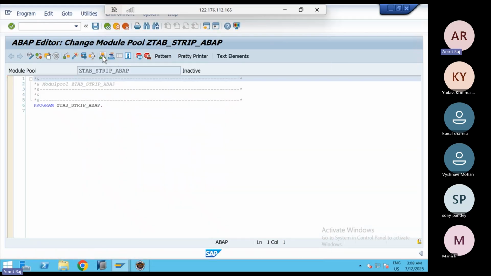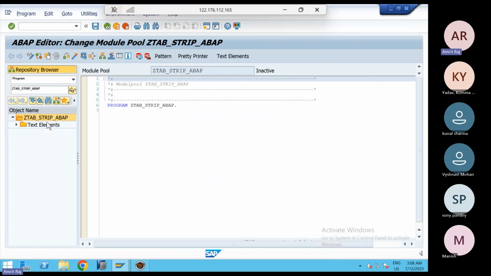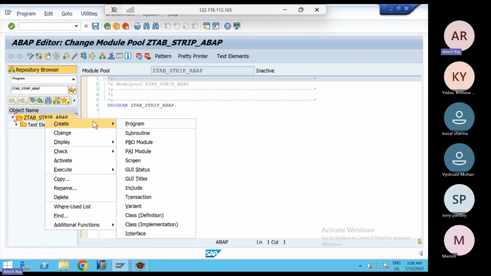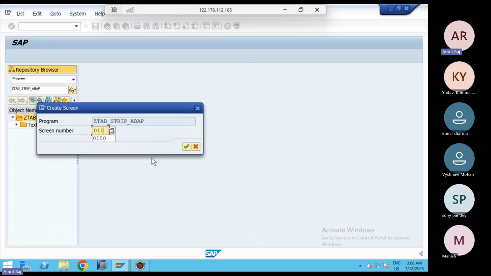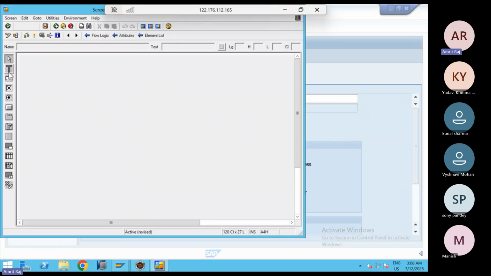I will simply navigate to SE80 and I'm going to create here screen. So one screen with 100. This is my main screen. And on this screen, I will simply create one label. So this label as employee ID.